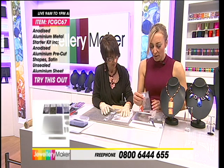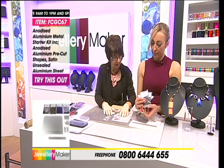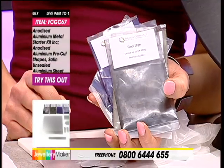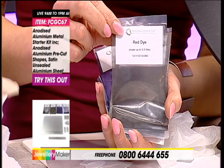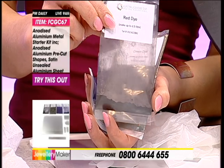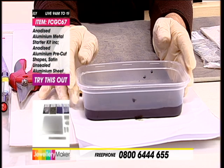Now, you get dyes. Cherry, what are these for? Where do we start with the dyes? With this kit you'll get all of those dyes. Those are really all the basic colours you're going to need to make any colour you like. And you need to make those up. I believe it does come with instructions. I've made them up in little takeaway pots. It's kind of like food colouring that you can buy in powder form. It is actually very similar to food colouring.